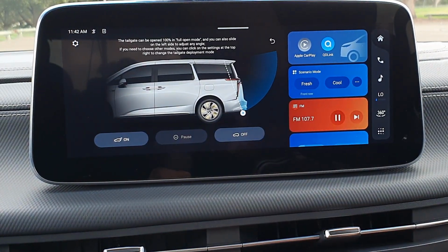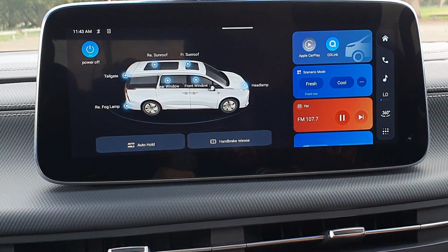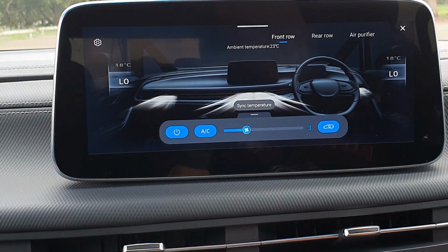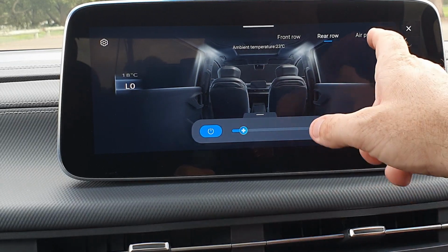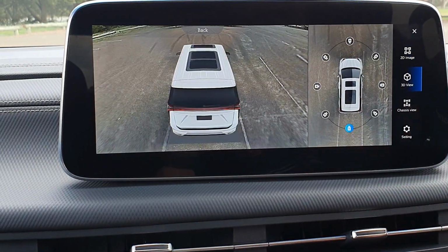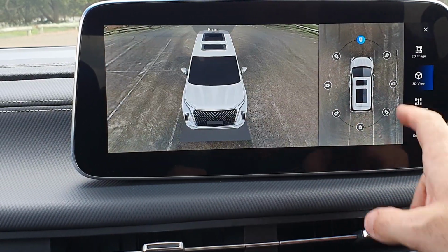So you do have your Apple CarPlay there as well as Bluetooth music and USB music, depending on what you fancy. Also, you can control the air conditioning controls there as well, in the front and in the back too. So again, everything's from here. You got your 360-degree camera system, where you can look at all the sides, the front, the rear. Again, it's actually a pretty cool feature to have their 3D cameras. I quite like them. I think it's quite cool.